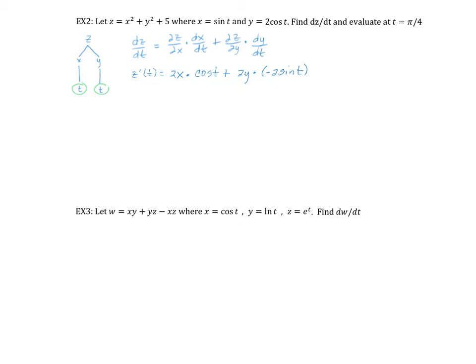I have a problem. I was trying to find the derivative with respect to t. In my expression, I still have x's and y's. So I'm going to need to substitute x equal to sine of t and y equal to 2 cosine of t. So this becomes 2 sine t cosine of t. And now I have 2 times 2, that's a negative 4. Y is 2 cosine times 2 cosine t, and then sine t. Could have just written negative 8.